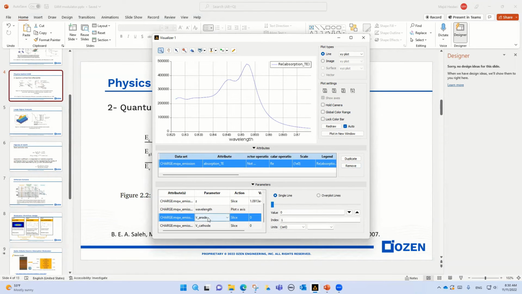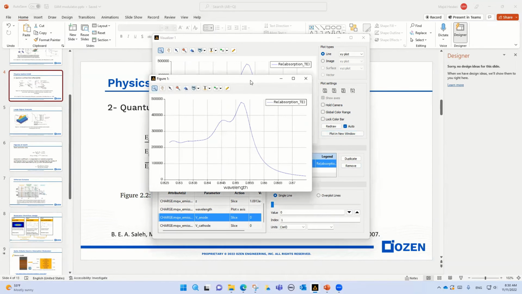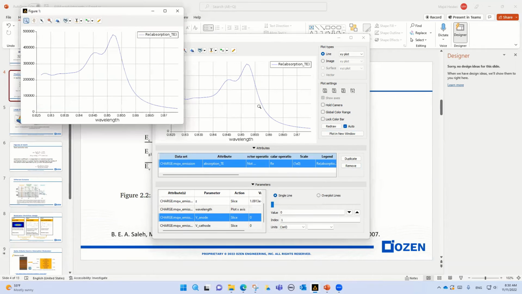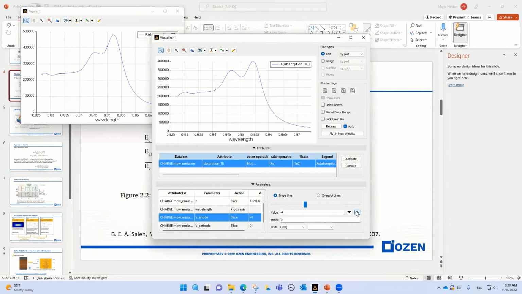If I change the voltage value from 0 volt to a higher reverse bias voltage, you can see that easily. So let's take a picture of this value and then change the voltage value. When we change our voltage, we can easily see our red shift, for instance for -10.